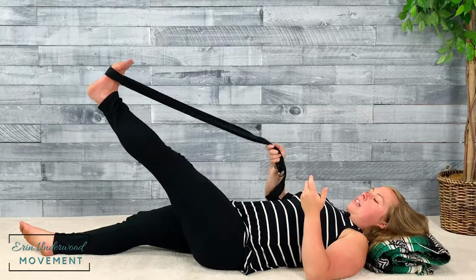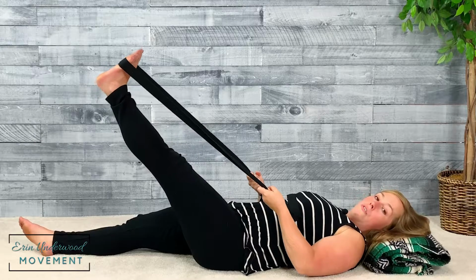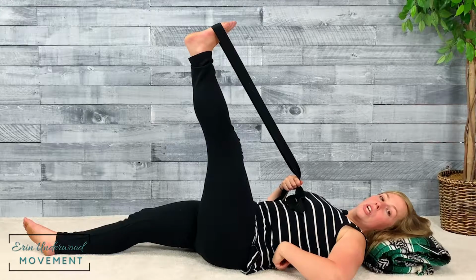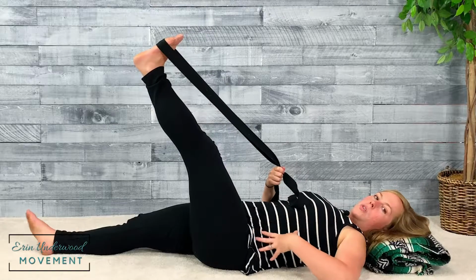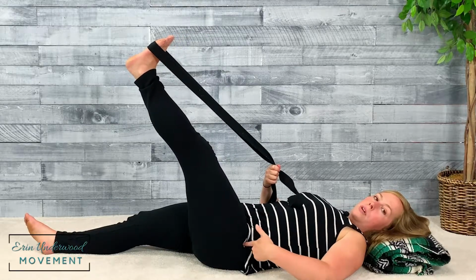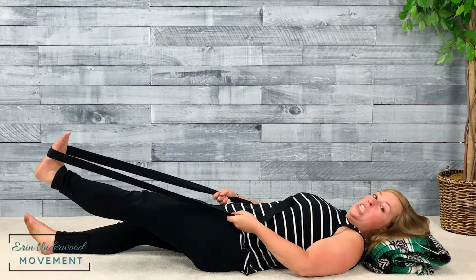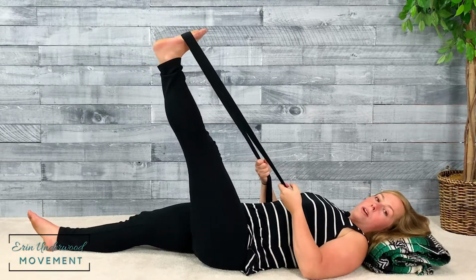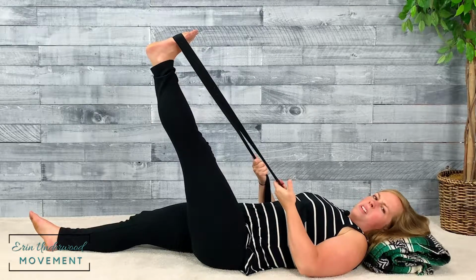So I'm going to just do my left leg, but you can do either one. We're going to lift that left leg with the strap, and you're only going to go so far as you can go without tucking under and crushing your lower back into the ground, because then that just moves the movement up to the spine. So we're going to try and keep that spine really stable. We're only going to move at the hip joint. And for some of us, it might not be a large range of motion, and that's totally fine. So we're going to just come up as far as we can go, feel a nice little stretch there, and hang out here for just a couple breaths.